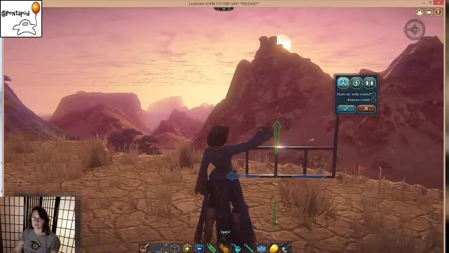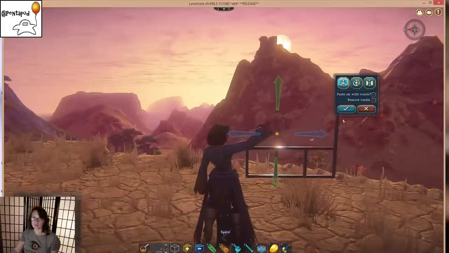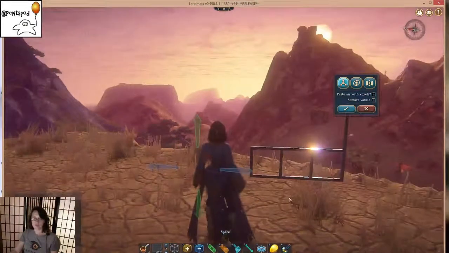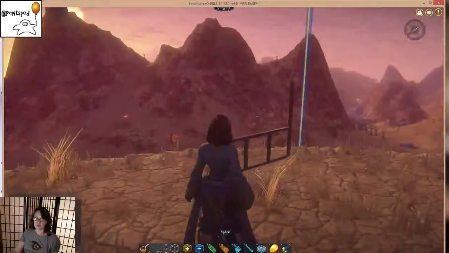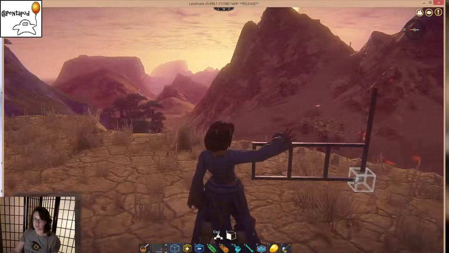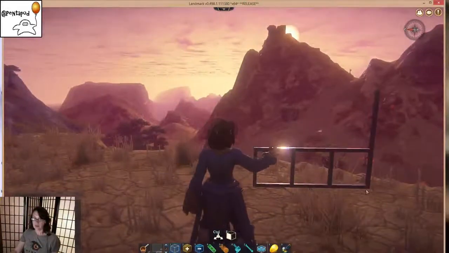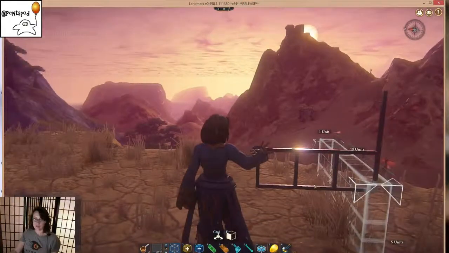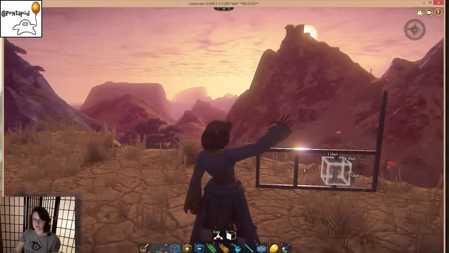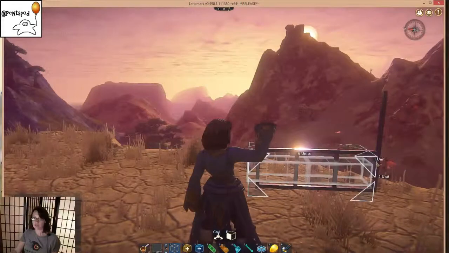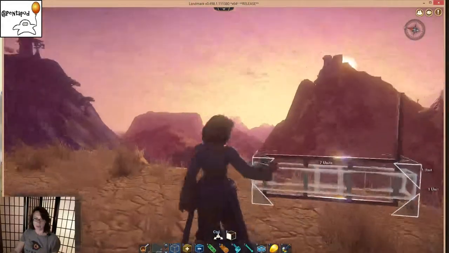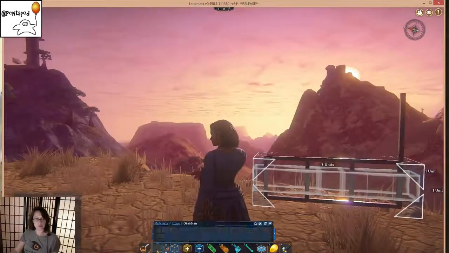All right, so now we've got the start of something that looks kind of like those wall screens we were looking at, kind of like the screen behind me. These are empty right now, and you can leave them empty if you want a window, but you might want to fill them in. And the easiest way to do that is to select a line across and choose what I want to fill them in with.